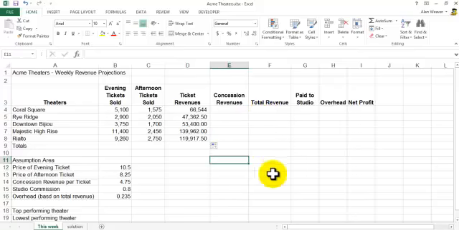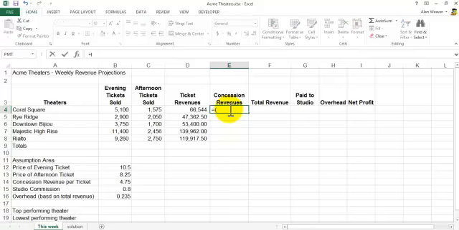It's a time saver. Concession revenues, we need parentheses for this one because we have to add up this number and this number in a bracket and multiply it times the 475. Equal left parenthesis, times the 475, again a constant.